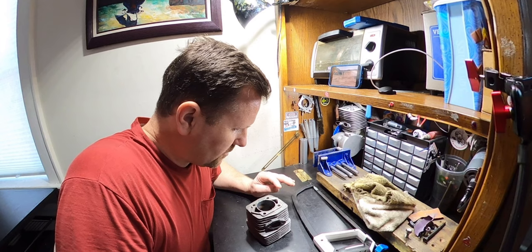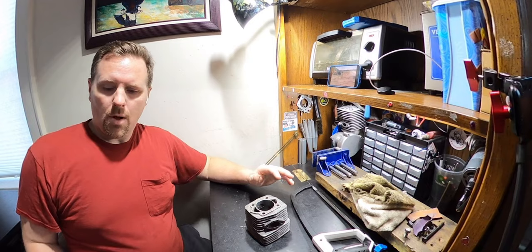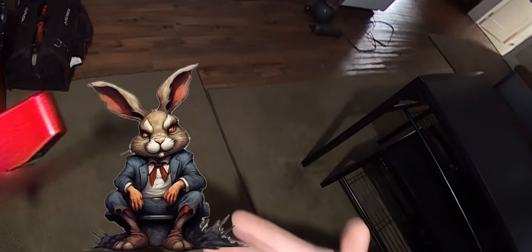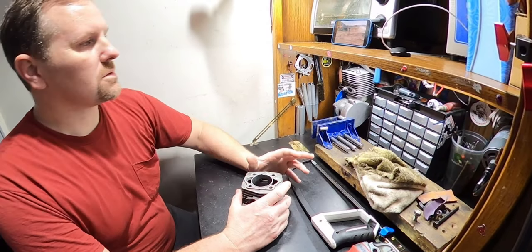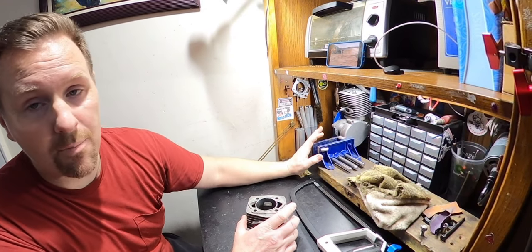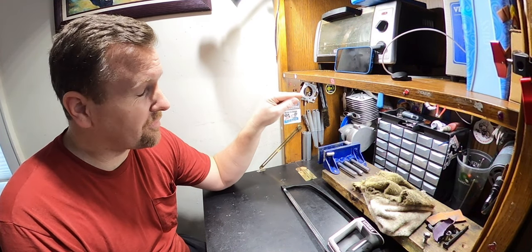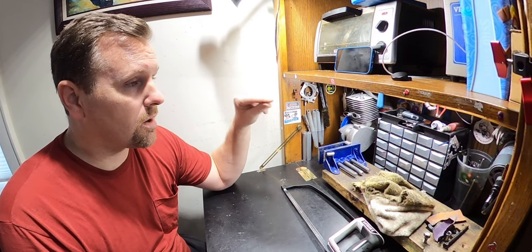Okay, so I have thought long and hard about this. And come on, man, stop. We talked about this. I've consulted someone else, and we have come to the decision that the best way to move forward is to ruin this brand new cylinder that looks really great and cut the top of it off. Now, I do have to deck that, but I'm going to deck it a minimal amount, as little as possible, because we are already flirting with the possibility of freeporting on the exhaust if I was to go much more.